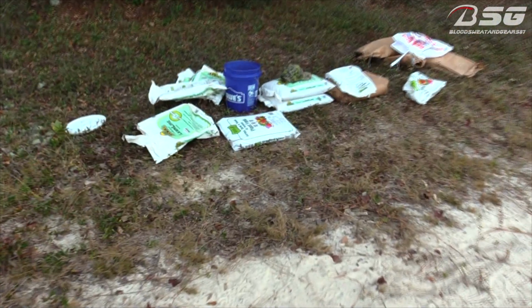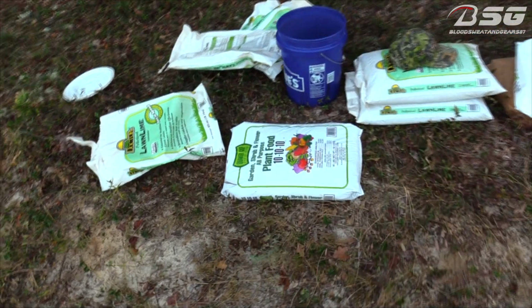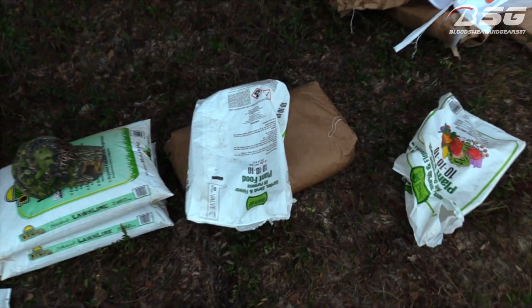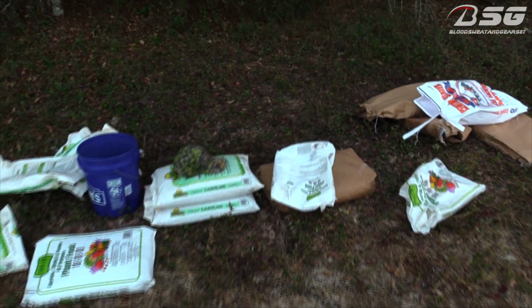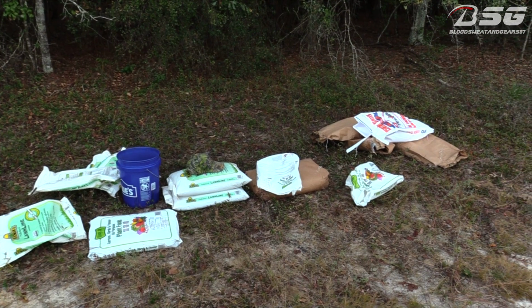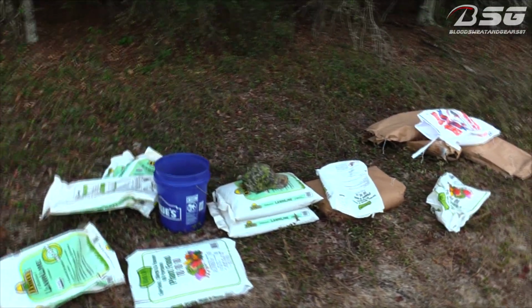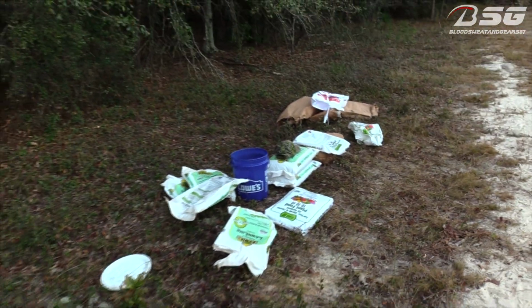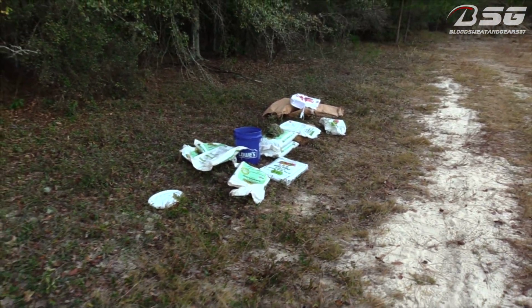But while I was out here planting everything, I kind of came up with an idea. I'm gonna save some of this fertilizer and lime in this one bag of wheat right here. I think I'm gonna take that and plant it back in the woods where my other stand is, the stand where I do a lot of the videos, where it's just an open shooting lane. And I've killed several deer in that stand.